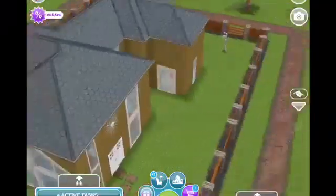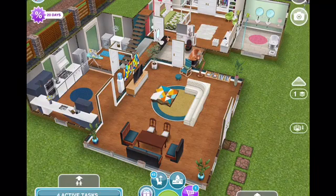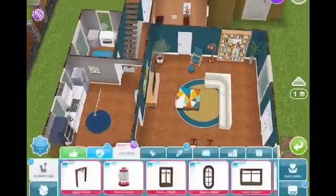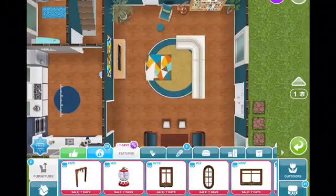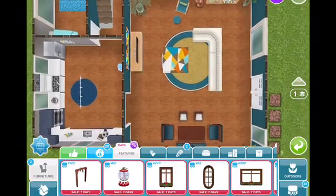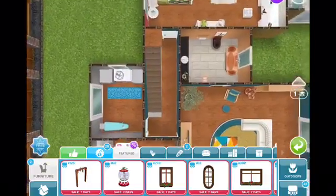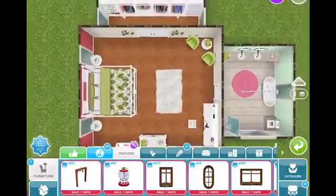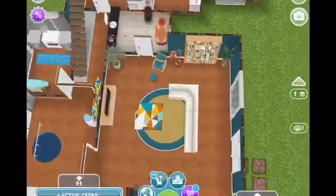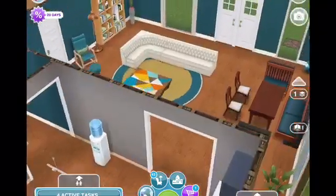This is in response, if you haven't watched the first 5 episodes, to numerous requests to do Let's Builds. And I do build a little bit differently. You see the great room there in the front, that's the teal color. I started on that room, and the way I build is I literally just create a room and completely decorate it without any other rooms, and then I just keep adding fully decorated rooms on until we have what I consider a surprise house. That's how I normally build. Again, that's explained in the first 5 videos, but that's just to get a new person up to speed in case you haven't seen them.